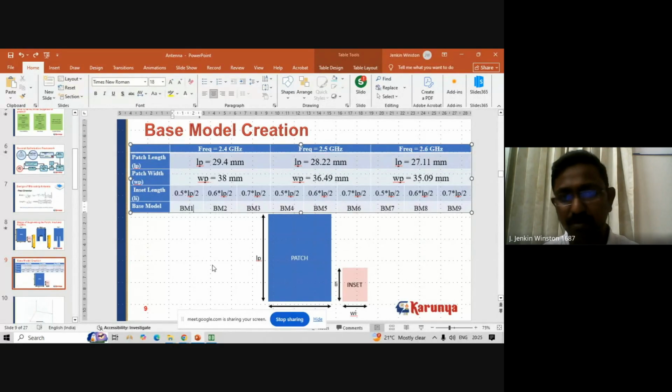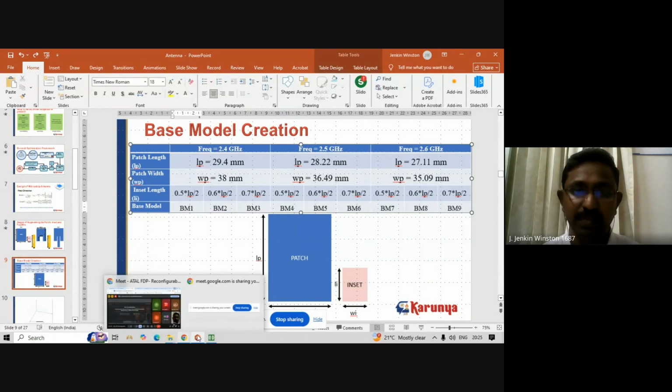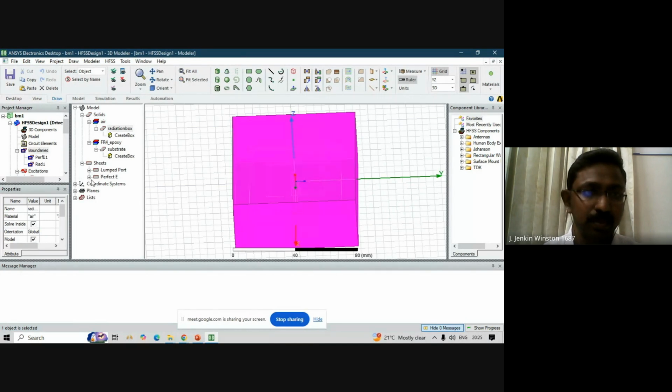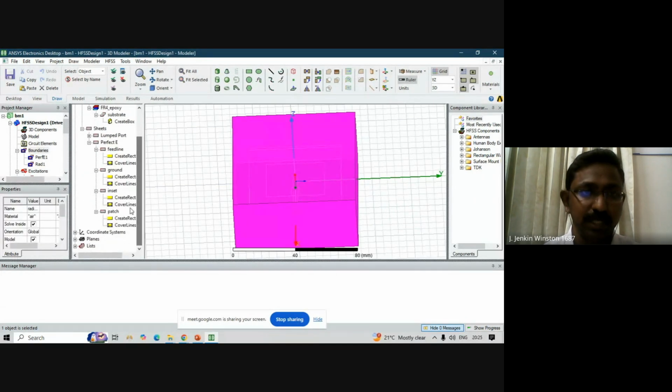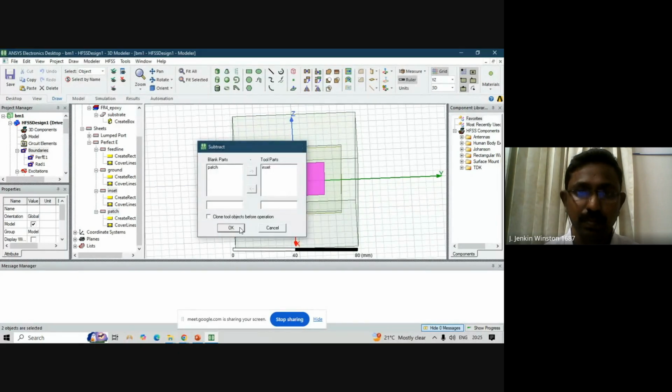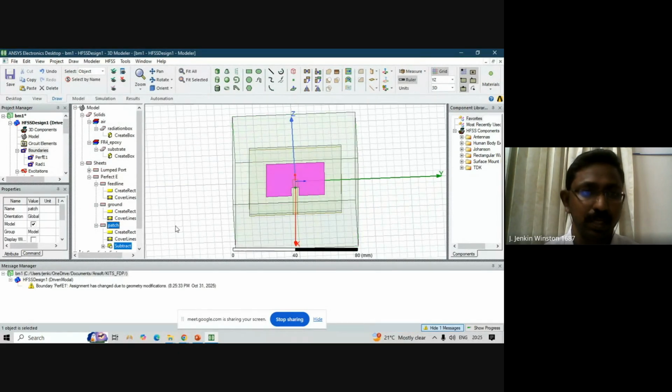So for this, I have to find out what my S11 is, and export the output as an Excel file or CSV file. So to start, do some modifications. First, take the patch, cut the insert, and then connect that with the P line.